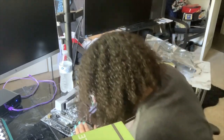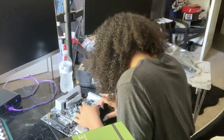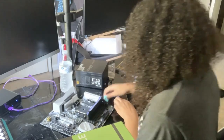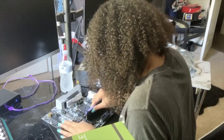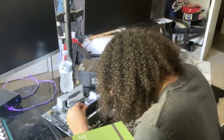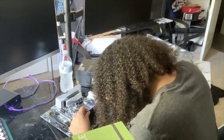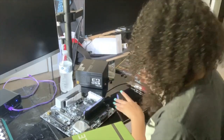I don't want to be too rough on it because I don't want to rush it and do stuff wrong. So I'm pretty much taking my time and making sure that's in there. I'm going to take it out and try it again. I think it's supposed to click, but I don't remember hearing it click. Line the notches up. There's a little notch in the middle where the prongs are separated. I heard that one click. There it is. Nice and snug.